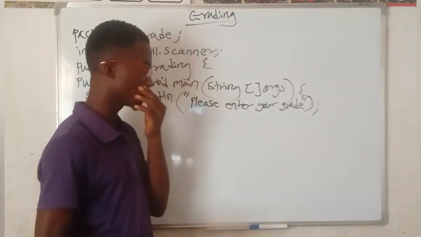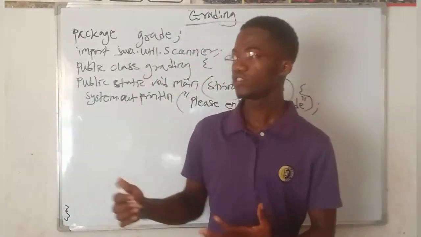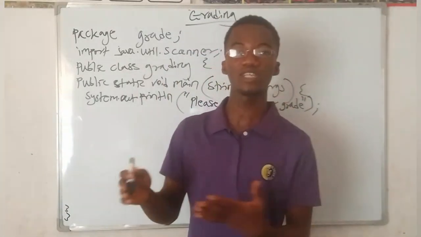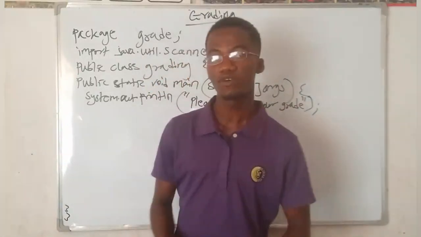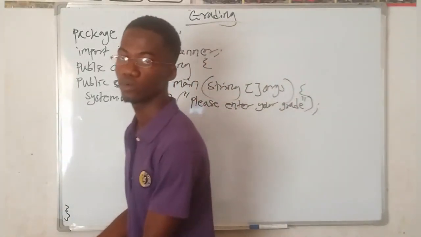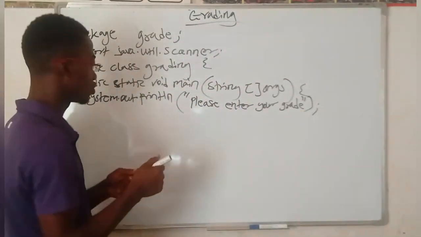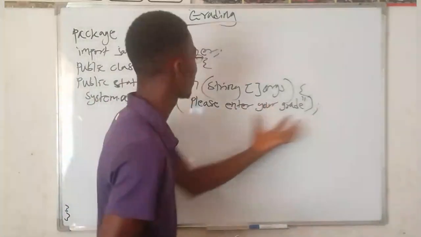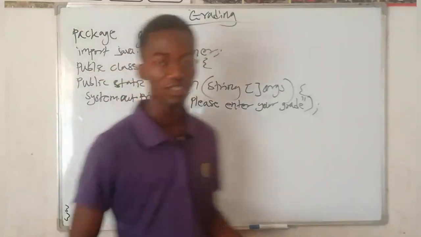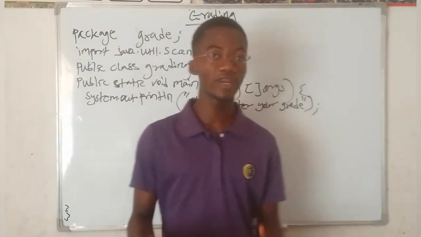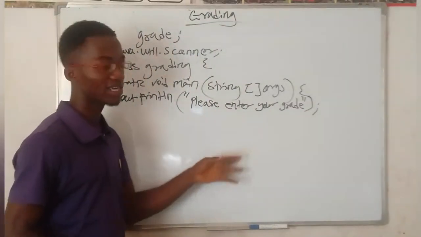But first, you have to think as a programmer how to do this. In certain institutions, the passing grade starts from 50% upwards to 100%, and the failing grade is from 49 down to 0.01. So first, I said you should create a storage location for the grade that this individual will be entering. Therefore, you think of a data type, and also a variable that will store that grade at the end of the entry.